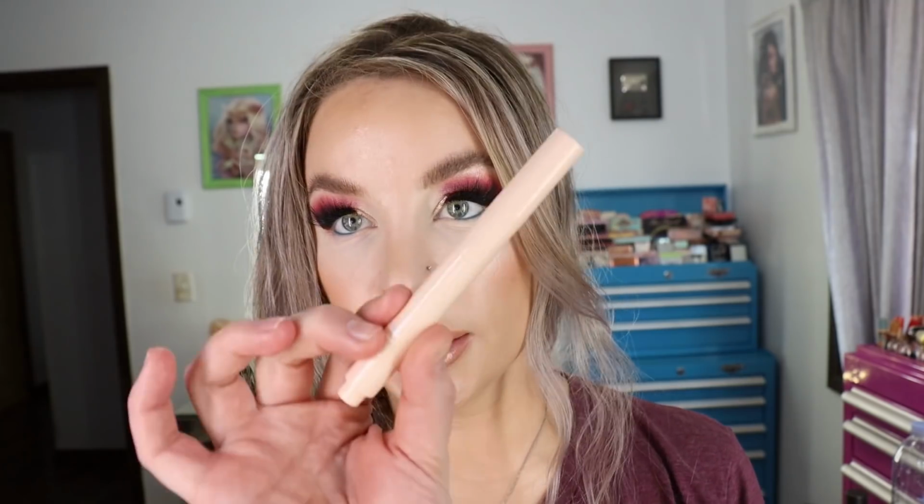I also got this new e.l.f. Flawless Brightening Concealer, and it comes in a click style pen. I got the shade Fair 10C, and this formula is quite thin and has a very light coverage, but there's something about it that looks really pretty underneath the eyes. When I wore it all by itself, I thought that it did brighten my under eyes, but there's a little bit of a translucency to the formulation. So next time I use it, I'm going to probably put this down first and then layer maybe the Kosas over the top just to see if it adds a little bit more pinkness or brightness to the concealer.